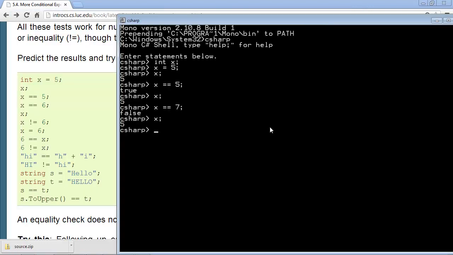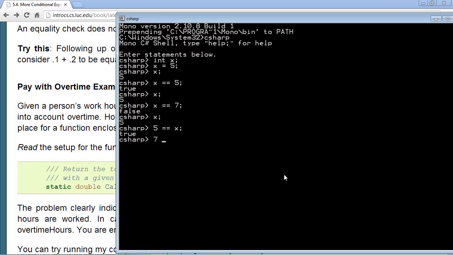Let's try some other symbols. How about 5 equal equal x? That's also true. Remember, while the order is important for an assignment, it doesn't matter if you're just testing. Either side can be on either side. Let's try 7 is unequal to x, exclamation equal.